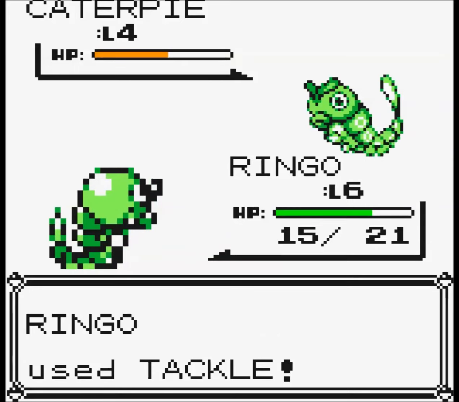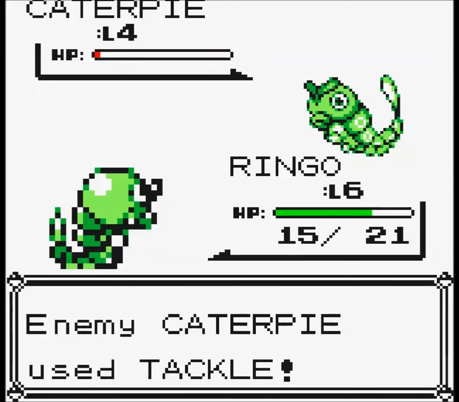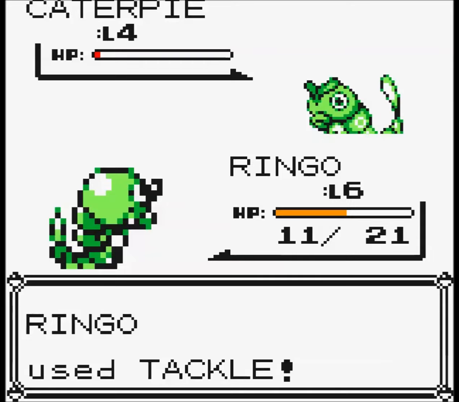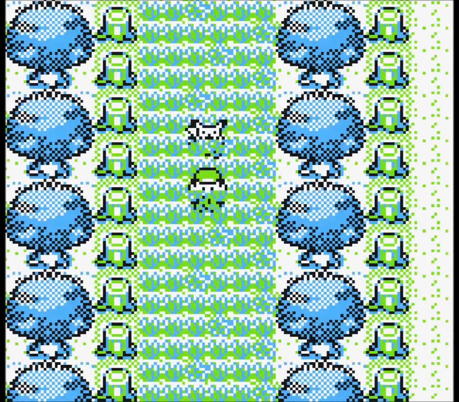We're taking quite a bit of damage. This is what I mean when I say that bug types are fairly slow and weak in the beginning. You have to be careful when training them. But let me tell you, later on, Ringo will be so useful to our team. 30 experience points all to himself.